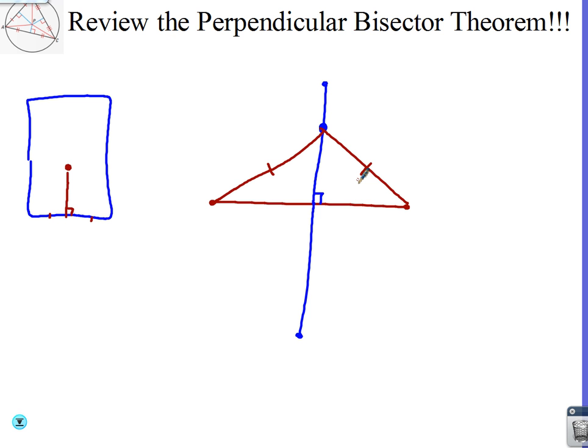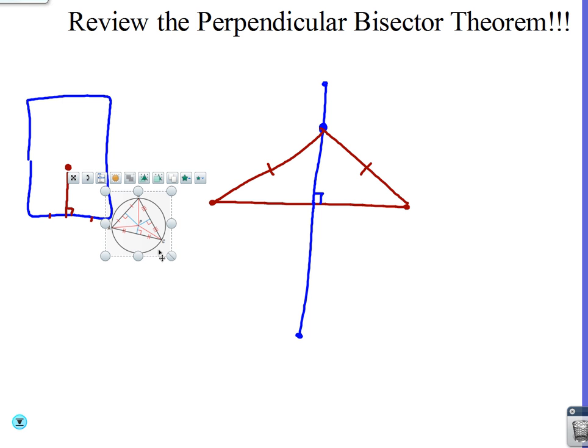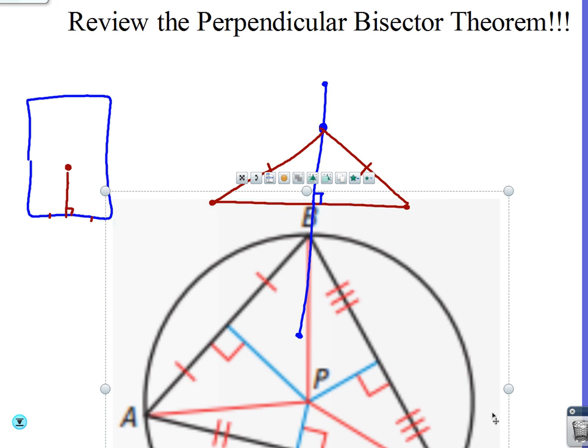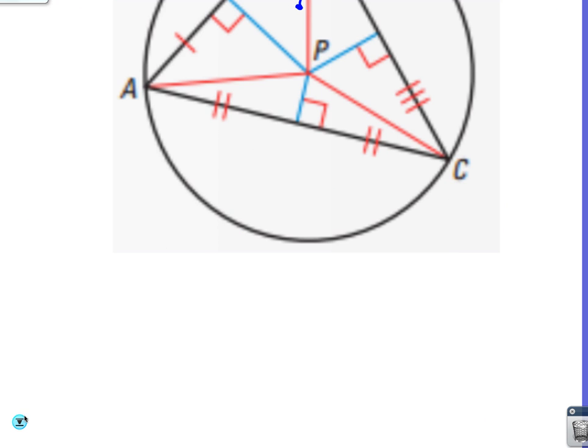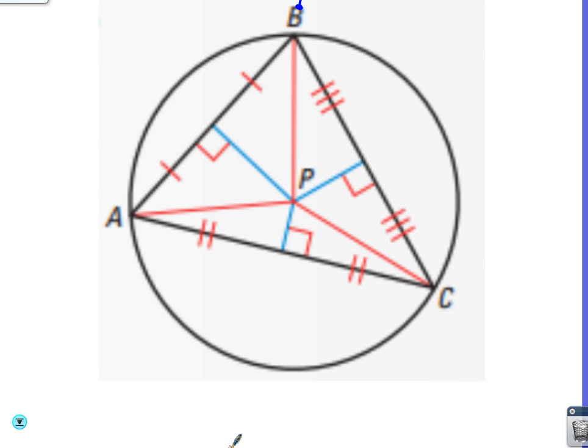So let's think about this now. Let me blow up this drawing and show you what's special about a circumcenter. We're combining a lot of the stuff that we're learning. What we have here is a perpendicular bisector and this point of concurrency. Since it lies on the perpendicular bisector of this line segment, we drew a line perpendicular to it and we bisected it. So this is a perpendicular bisector. Since this point lies on it, is it not the same distance from this endpoint as it is from this endpoint? I'm going to put 4 tick marks.